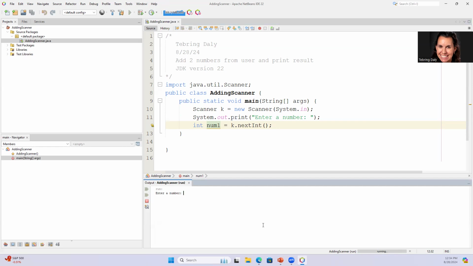And this is the difference between doing a print and a println. Do you see how my print puts it on the same line? If you did println, it would be on the next line with a cursor. It doesn't really matter, but whichever you like better. So just enter any number you want. Make it an integer, not a decimal. Like 3 and hit enter. And you see how it stopped running? It didn't do anything with that number, but you're just testing to make sure it works. Does it work? Ready with me? Okay.